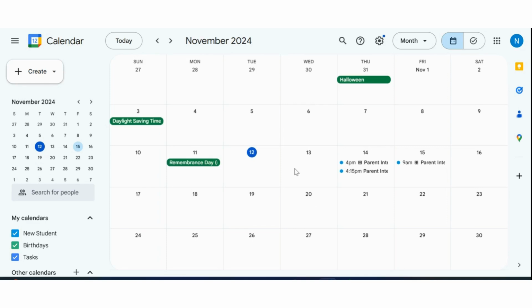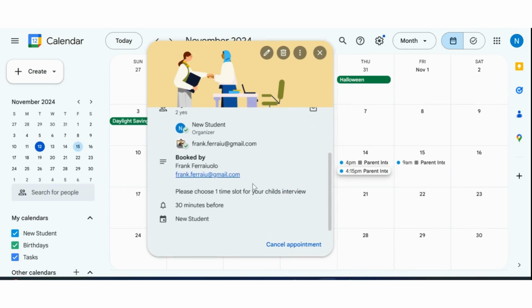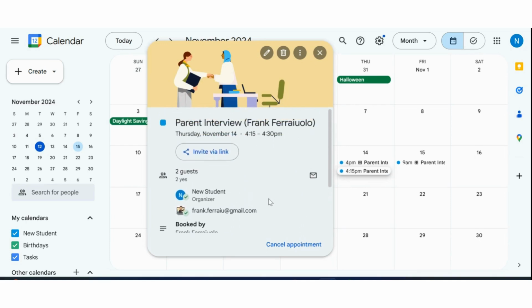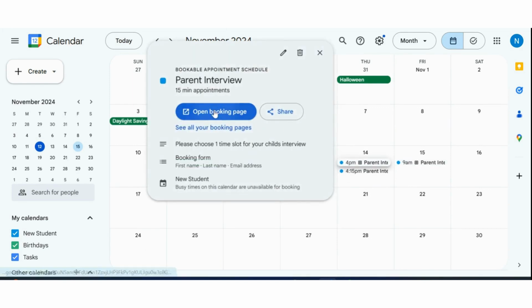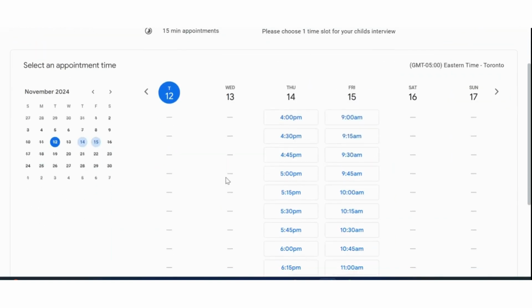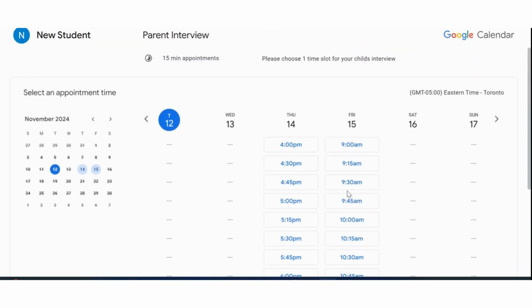All right, so now we're back on the teacher end of the calendar, and we can see already on my calendar we have two pieces here. That's the actual booking grid. If I go ahead and click this 4:15 one, we can see the actual name, and we actually have a little image on there too, which is kind of nice. The actual booking confirmation for this student at 4:15. And if I go ahead and click the 4 o'clock section here, you see it also has the same little grid pattern on it. We can open booking page and we can see that that 4:15 time slot is gone and we still have all of these other time slots available.